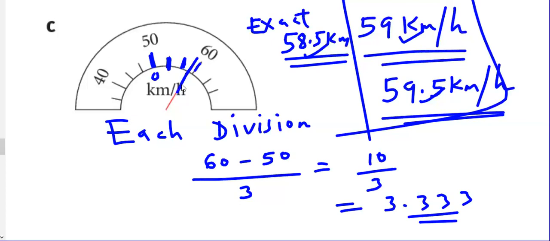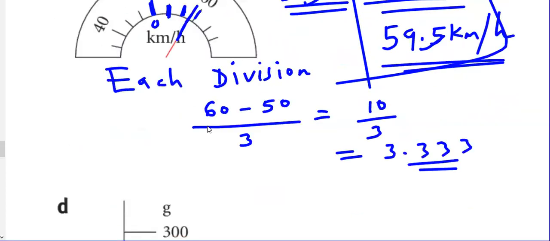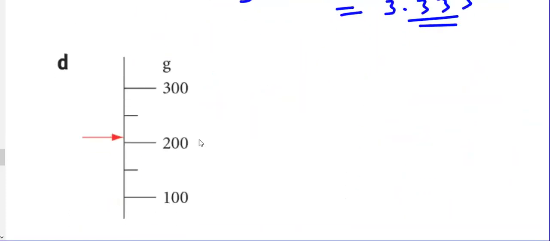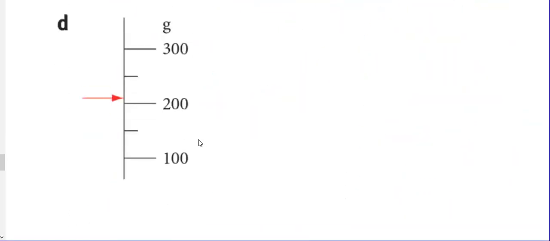Otherwise, let us try to push on here and save time as well. But we are still estimating. So here we are supposed to estimate this reading over here. Now, this reading, as you can see, is just above 200. It's just above 200, okay, but very far away from this reading.